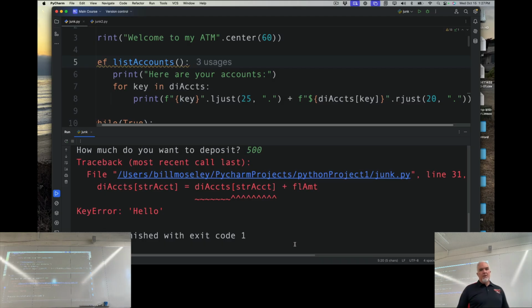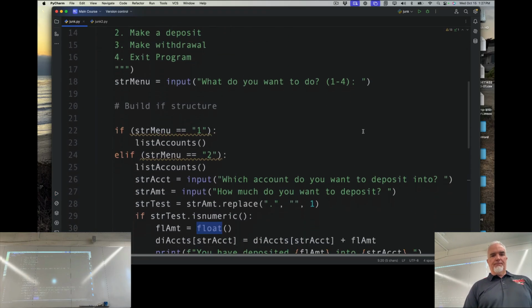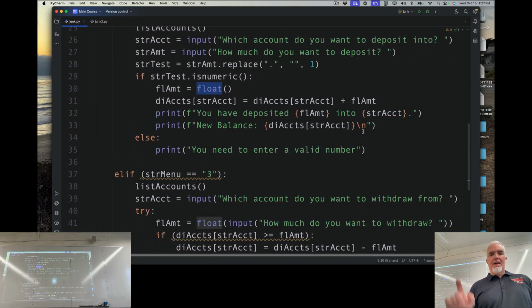The key doesn't exist. So this one, here's an interesting thing. This one, look before you leap, right? Made sense here, but it's not going to catch that account because if that key error happens, I would need to check also to make sure that that account exists. So I might put it here and say, make sure the account exists. I might put another if statement inside of there. A few different ways to do it.